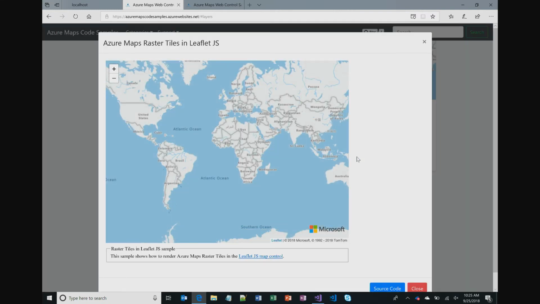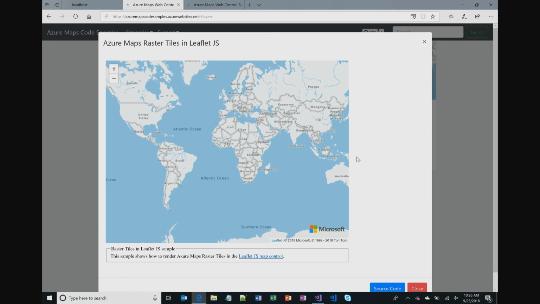If you're not familiar, Cesium is a 3D map control, which works in the browser. It's pretty cool. It has a lot of 3D rendering capabilities. Leaflet, on the other hand, is a flat 2D map. It's been around for over 10 years. I've been doing this for a long time. I remember when it first came out. It's a basic JavaScript 2D map. It does a lot of its rendering with SVG, so it doesn't have the same performance as what we have, but there is a ridiculous number of applications out there built on top of Leaflet.